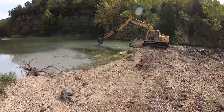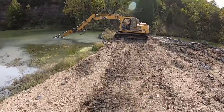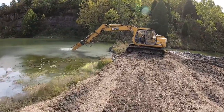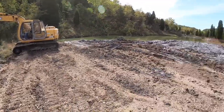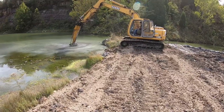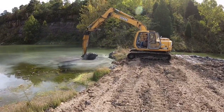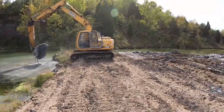Alright guys, we're kind of hitting our stride here. We figured out that it's definitely worth our time to take the dozer, make a nice good stable level pad, so we got a good place to work off of. I got all the mud pushed back, so if we come down through here we should be in good shape. Cleveland is going for a big old scoop, but I might keep doing more of this.